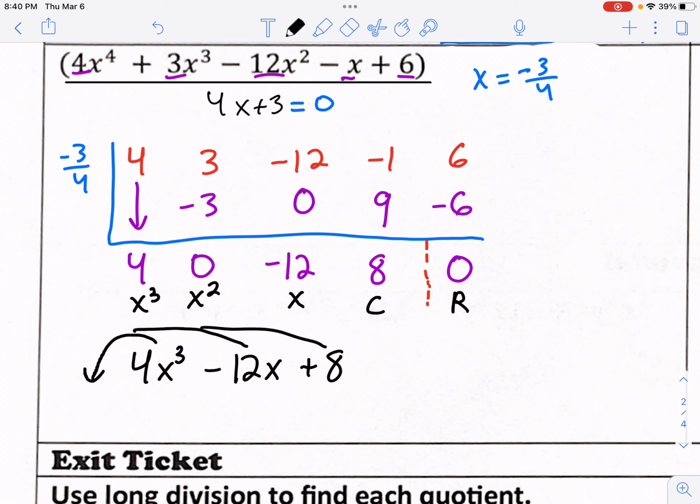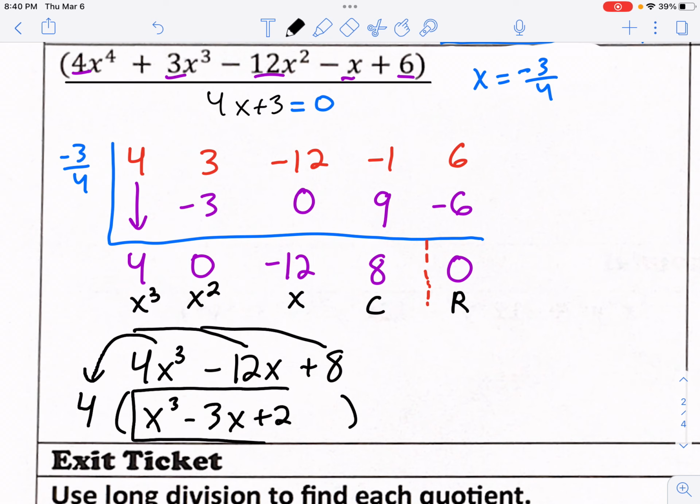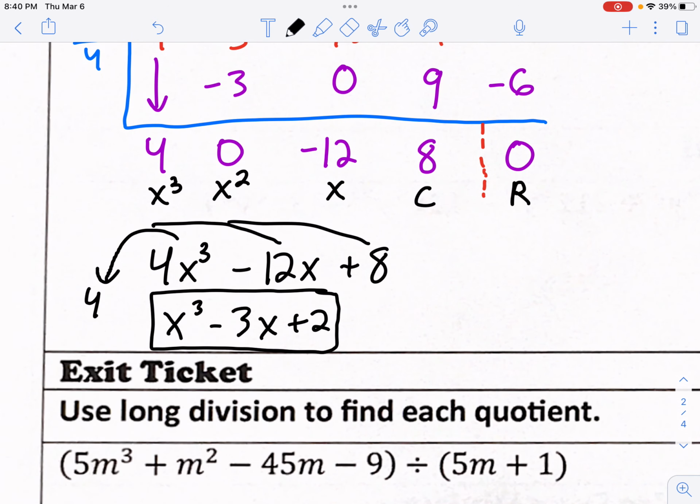So again, we've done this plenty. We just had a chapter on it. We take out a 4. They all have that in common. And then we should be left with x cubed minus 3x plus 2. Now, the good news is for today, we only care about this. It's kind of like when we solve. When you solve, you don't really care about that 4, so I'm just going to get rid of it. Actually, I'll just keep that there as a reminder. But your answer is just going to be what was on the inside. So x cubed minus 3x plus 2. Again, I find it easier just taking out the GCF from the answer at the end.